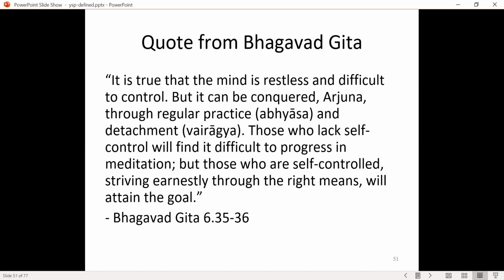Subhashji, is Bhagavad Gita based on yoga or yoga is based on Bhagavad Gita? No. Bhagavad Gita, what it contains is more on the essence of the Upanishads. Okay. And that's what Bhagavad Gita is. Of course, a lot of things have been added in addition to what the Upanishads told us. Okay, but Gita, that's what they say.